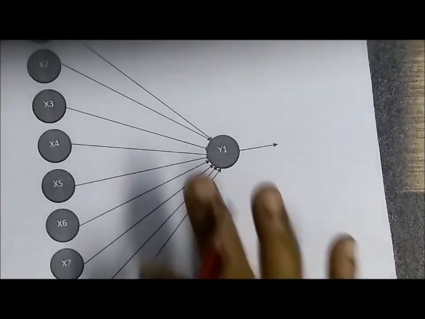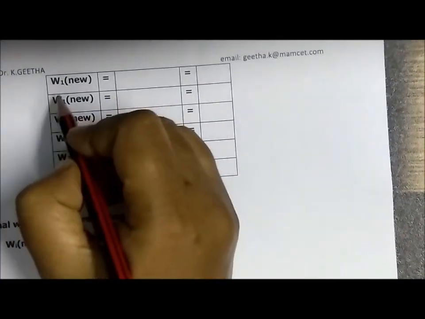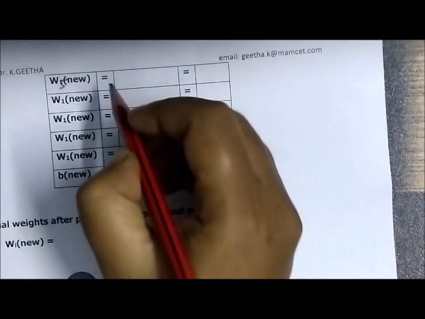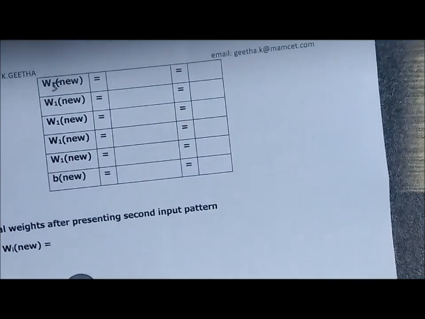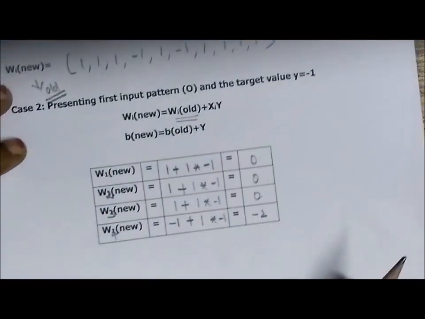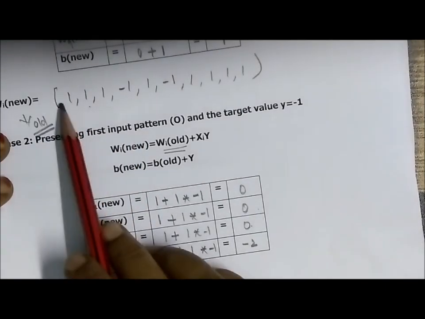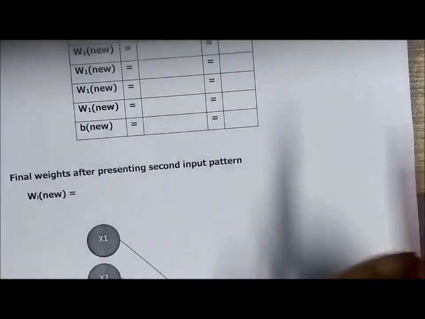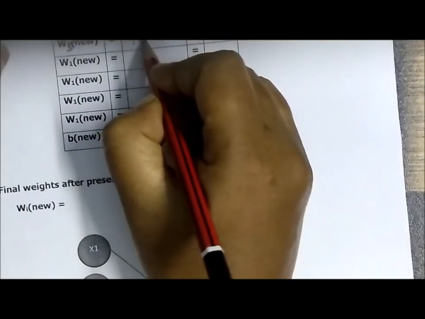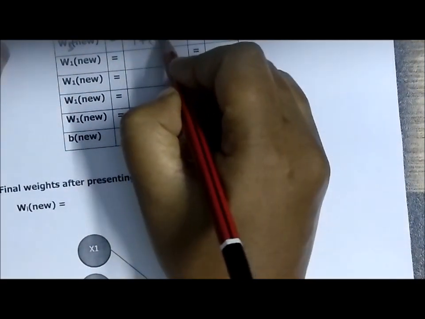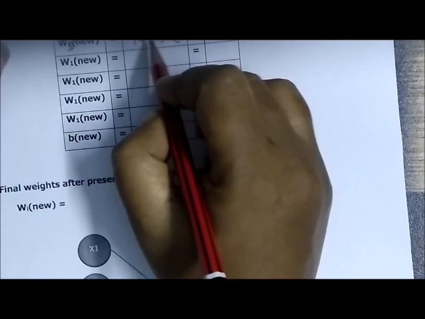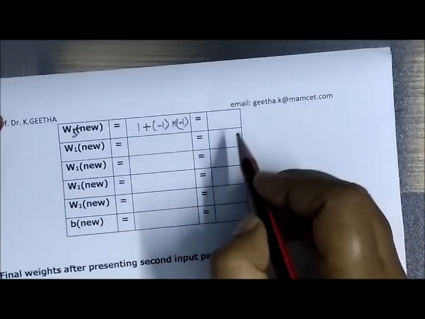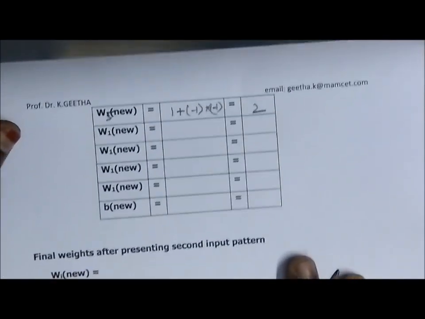Similarly, what we have to do is we have to update the weights for W5. So what is W5? So the old weight we should have. So what is the old weight of W5? See here, we will be having 1, 2, 3, 4, 5. So 5 will be having 1 plus, already we are having 5 into minus 1. So minus 1 into minus 1 plus 1. 1 plus 1 we will be having it as 2.